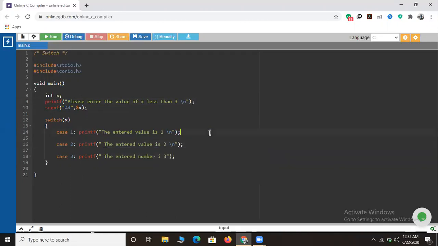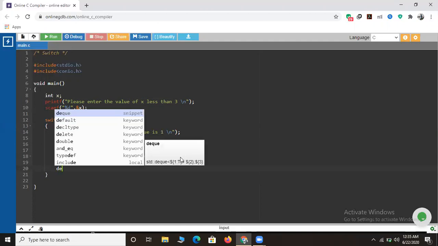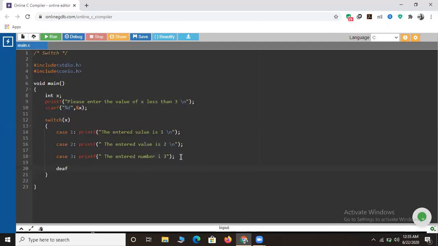So what is next? What should I display if the entered number is not in these three scenarios? If the entered value is not 1, 2 or 3, I'll display a default message.